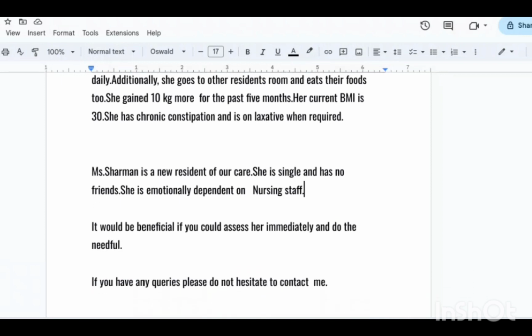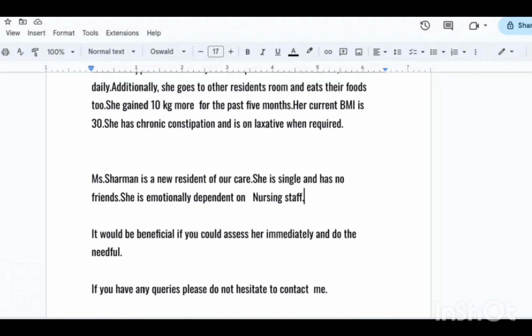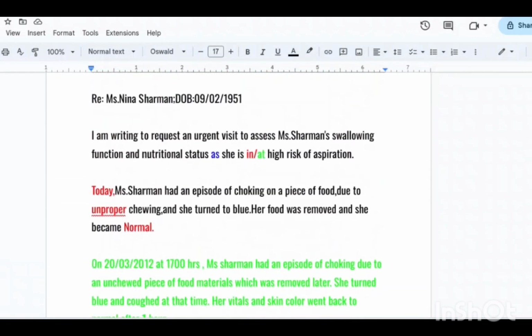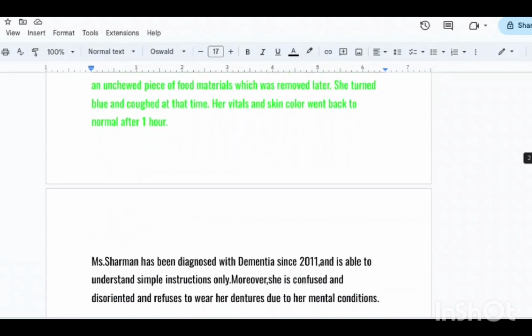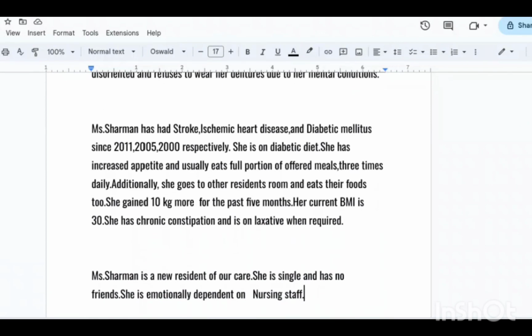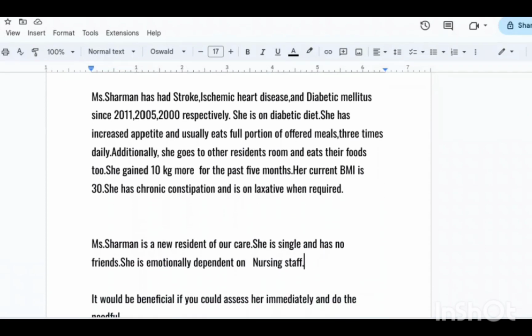Yeah, that's fine because the body paragraph says about the function, and you can also mention that she's under that Australian government program for protection, because that may be an additional thing, as the dietitian also wants to know whether she's got any other care provider or something like that. That would be nicer. Okay, so that's all. This letter is absolutely appropriate, with a little bit of corrections, but more than that it's absolutely fine. Okay, good. So thank you for watching this.